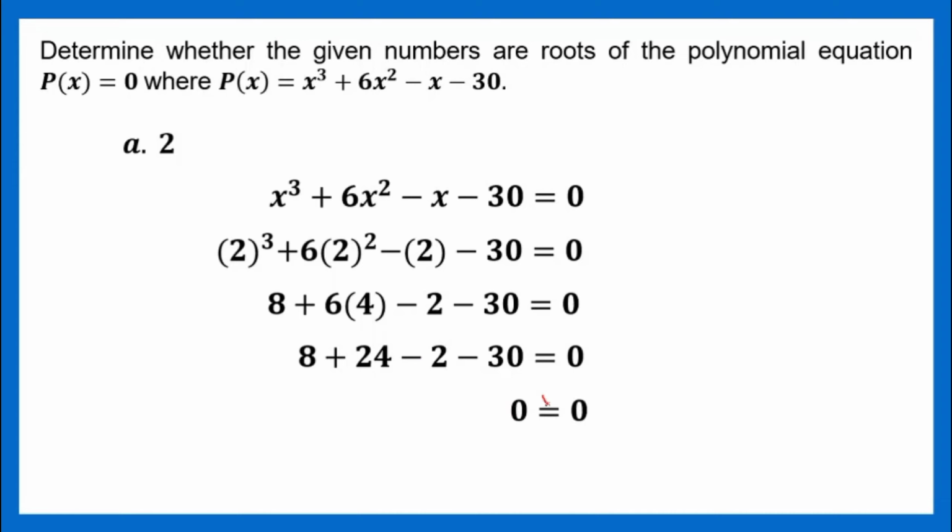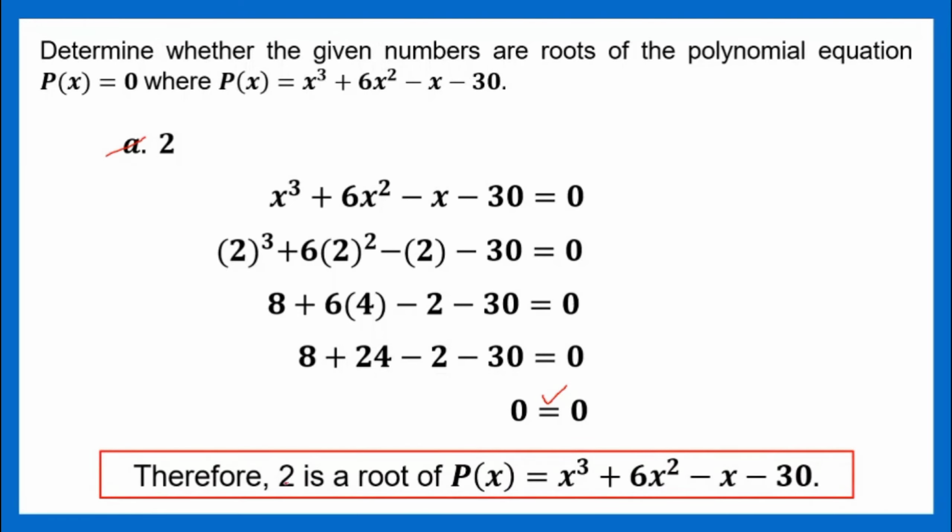And, di ba ang sabi natin, once na mapalabas mo na etong function na ito, atong polynomial na ito, ay naging equal sa 0 when we substitute this 2, ibig sabihin, yung 2 na yan, root of a polynomial function. So, check tayo dyan. So, we can conclude that, therefore, 2 is a root of p of x is equal to x cubed plus 6x squared minus x minus 30. Ayan. So, yung polynomial function, kakopyahin lang din natin yan doon. Ayan. Root siya, kasi nga napalabas natin yung 0 is equal to 0. Ayan. So, let's move naman sa letter B.